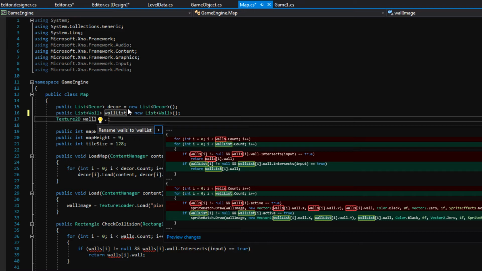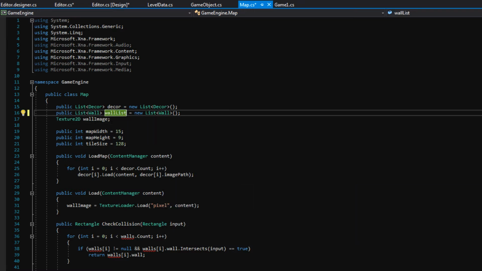So if you're wanting to rename it like I have, you would just backspace, do whatever you need to do, name it to walls, and then hit that light bulb option and say rename to walls, and that should fix the errors for that variable, okay? I promise, you might have like 100 errors. I promise this isn't bad. They should all be naming errors. So once you fix that, like I said, mine's good to go.